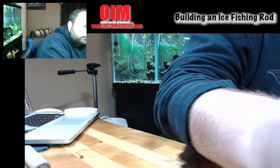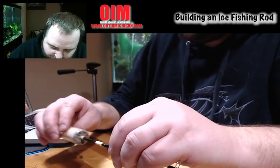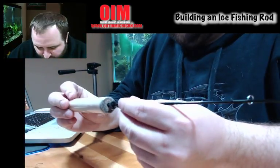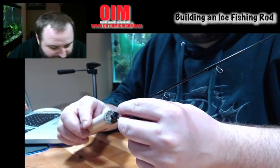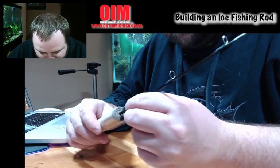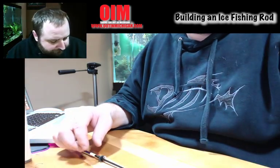We supply a lot of the custom rod builders that you see on Facebook, some of the smaller guys you see them advertising online. We actually supply many of them with blanks, and I am not going to tell you which companies they are, guys, because that just wouldn't be right. But we do supply a lot of them.